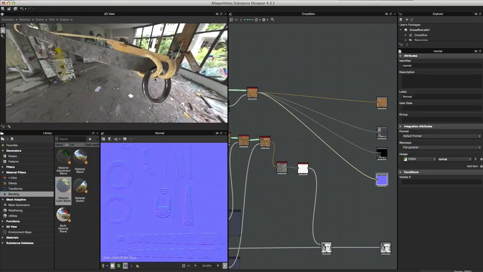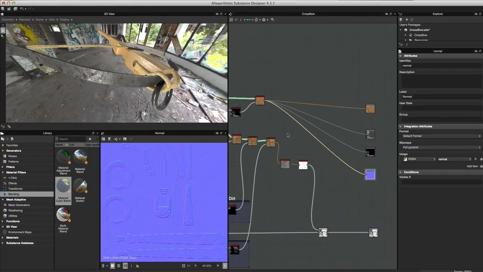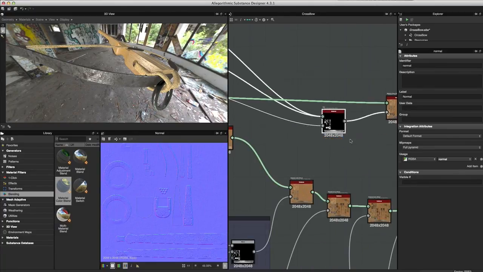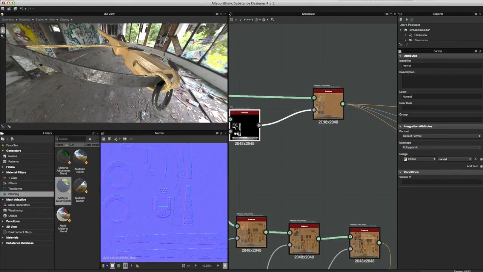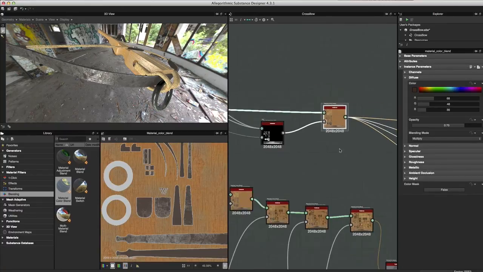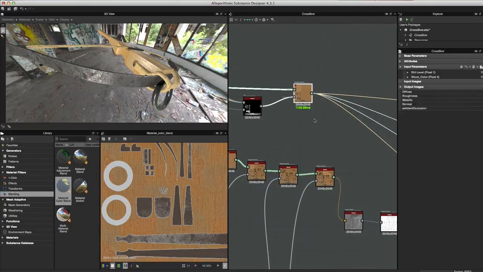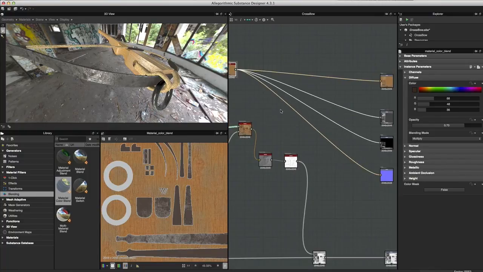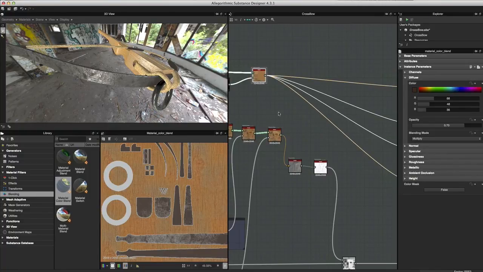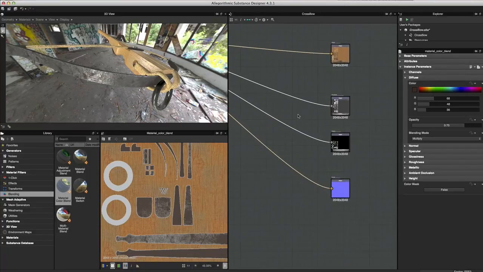Okay, so there you have it, how we can use the material color blend node to take an effect from the mask generator, such as dirt, and use it to control how that particular effect is going to propagate down through all of our channels. You can see that, again, it's just a simple control as we go through. Substance Designer is doing all the heavy lifting for us and propagating those effects down through all the channels. And in the end, it means we can add weathering and wear types of effects to our assets in a very quick manner.